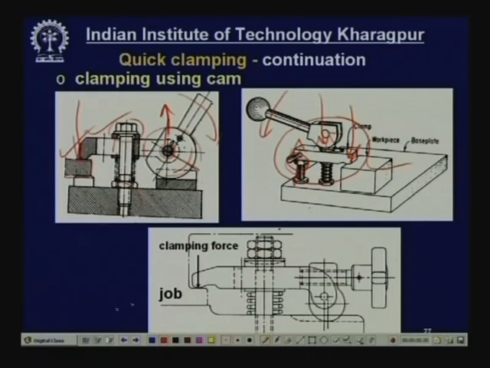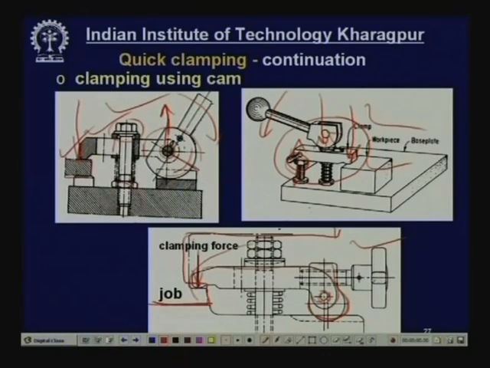Sometimes what happens, suppose this is the workpiece and this is the base, and the clamping force has to be applied through the interior. So, this system and this system will not be applicable because it is not accessible. It has only a small gap. In that case, this kind of system has to be applied. What is it? This is the cam. You see, this is hinged over here, and this is a cam, through which a threaded screw hole is there, and there is another piece which is hinged over here.